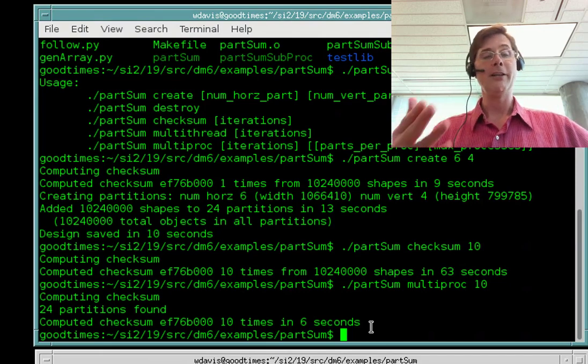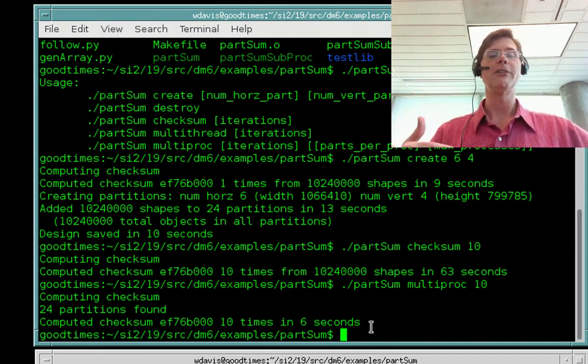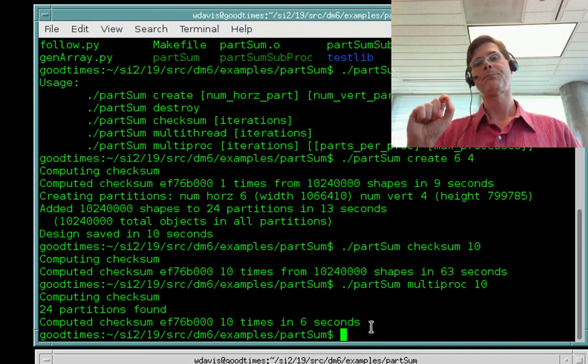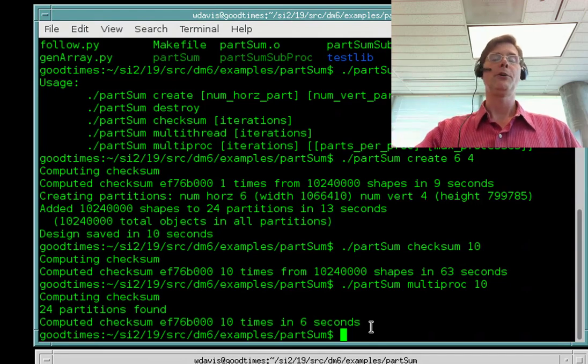But again, to tell you what's going on, we've got 24 partitions, and it's going to basically launch a sub-process for each one of those partitions and compute the checksum just for that partition, write it into a file, and then the parent process collects all of those checksum values and then writes that and computes the checksum again.